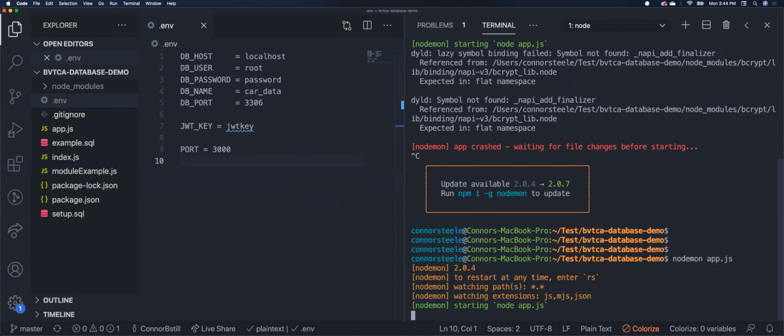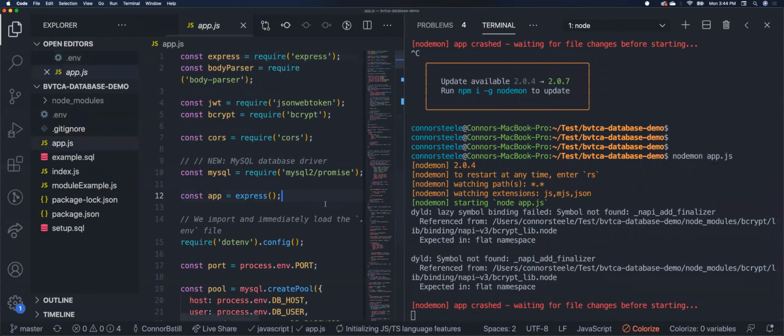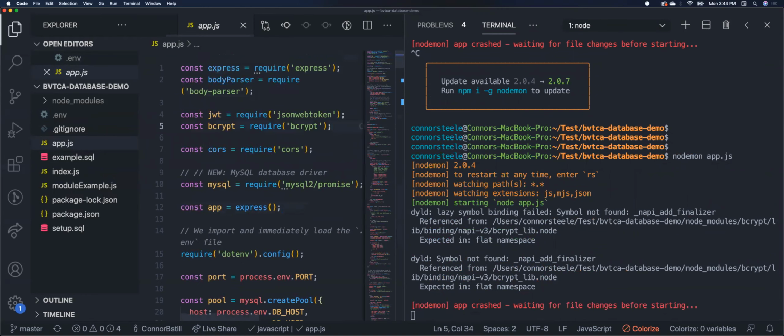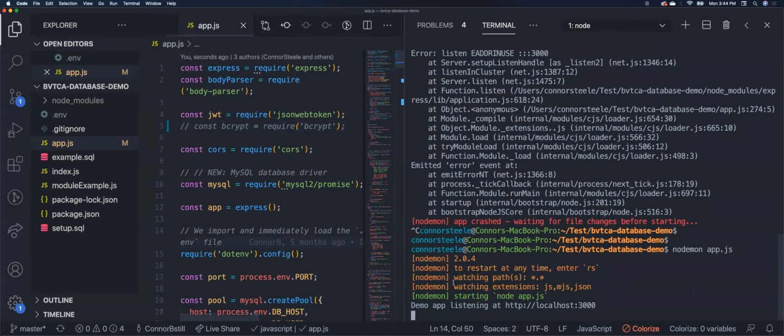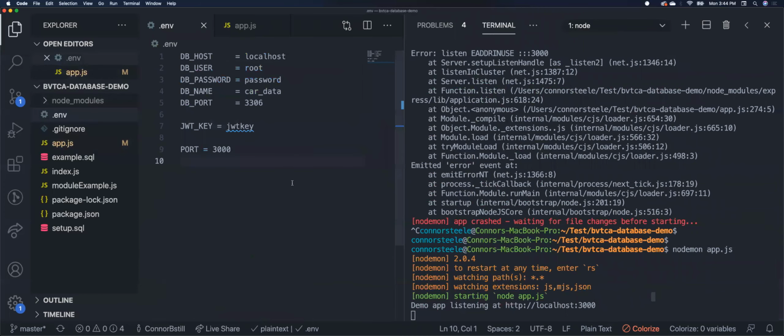Something to do with bcrypt not working here. Oh, it's also in use, so I need to close this. So bcrypt was not working here for some reason. Why was that? Oh, it might be my node version. Well, if you get an error like that, let me know. I just commented out bcrypt. Well, we are going to need bcrypt. So at least I know what's causing the problem. But this is what it will look like if it runs successfully, right after you do nodemon. So you have to do npm i first, then make the env file, then try using nodemon app.js for the API.